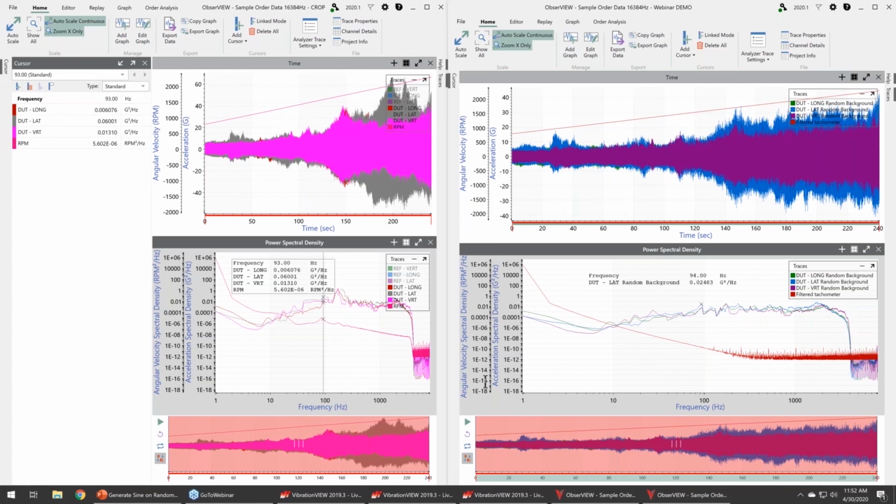Interesting. Current iteration, no. Future iteration, possibly.